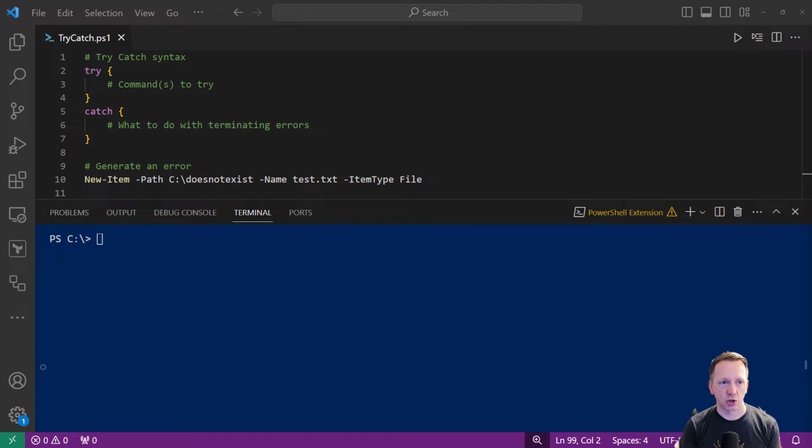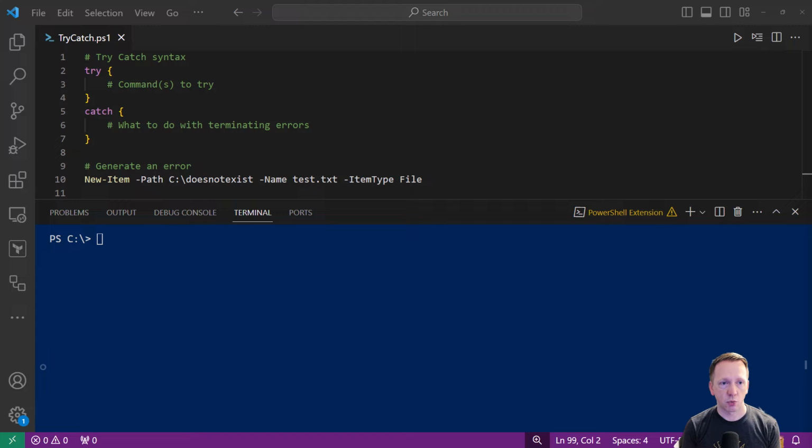Let's jump over to VS Code and take a look at the try-catch syntax. We have try and some curly brackets. And inside the try block there, you're going to put in one or more commands that you want to try. I would suggest keeping it typically one command, or you can group similar commands together that might be doing something like enabling a user and maybe setting some properties on it. But you don't want to put your entire script in here, and you can have multiple try-catch blocks inside your script or function to handle multiple commands or scenarios and then have separate custom ones for each.